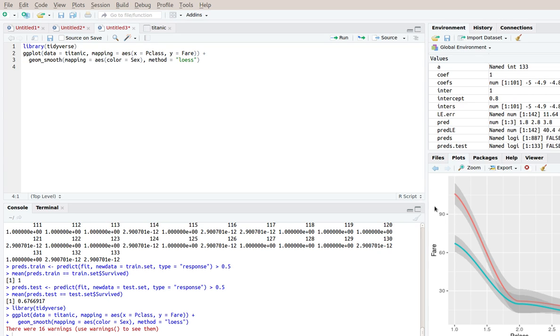It's interesting to see that there is a discrepancy in first class, but not actually in second class and third class. One thing to note here is that this 1.5, this 2.5 is not really nice, because there is no class 1.5, there is no class 2.5. But because, as we saw, class is an ordinal variable in the sense that there is an ordering of first, second, third, you could argue that it's a numerical variable. So we displayed it like that.